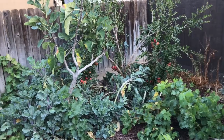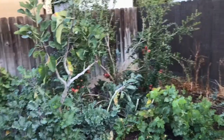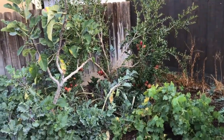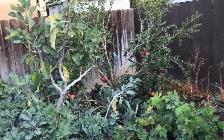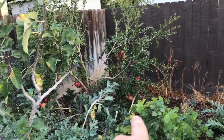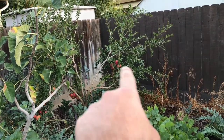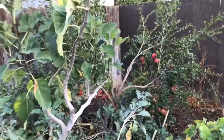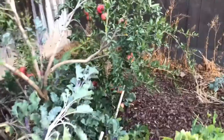It's time to cut the pomegranates off my pomegranate tree here, the one that I pruned as a tree instead of a bush. You could see them just everywhere, clump, clump, clump, everywhere. They're starting to really weigh down on the limbs, so it's time to prune them off or cut them off.